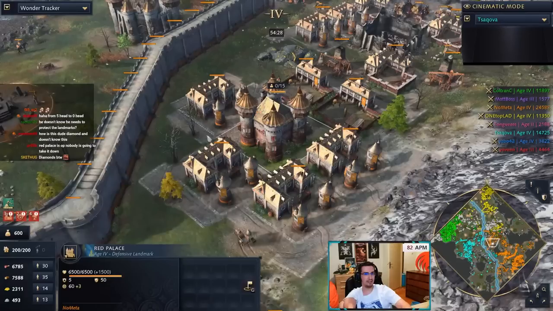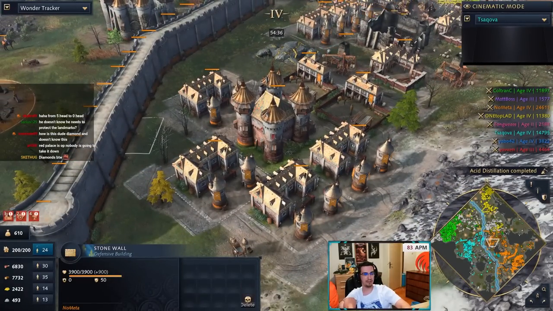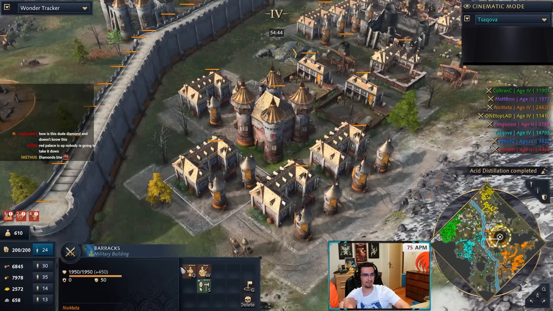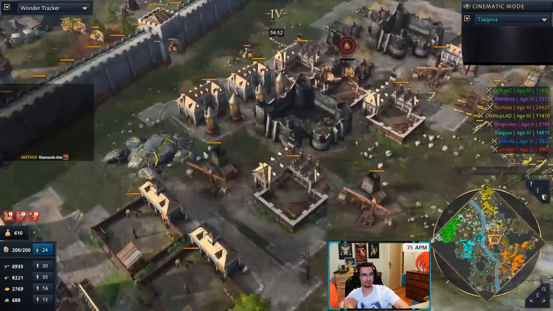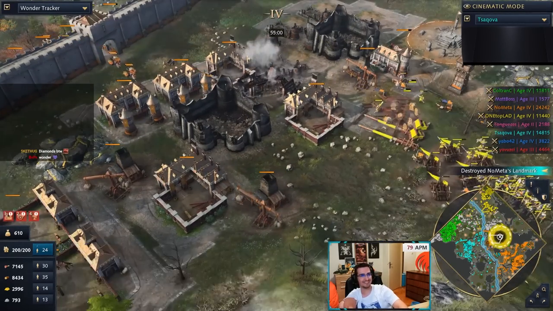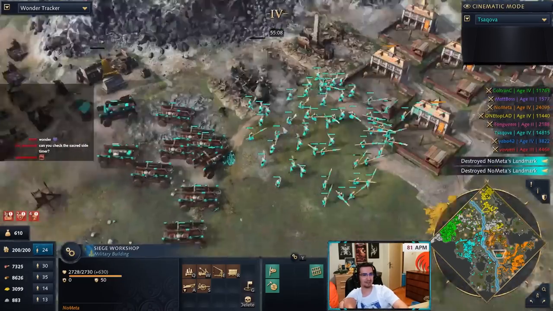By the way, no meta if you're watching this later: building barracks around keeps does not reduce their cost. It only works for stables and archery ranges. Oh, he's got more barracks. He's got siege workshops too. Yeah, it only works for stables and archery ranges. It does not work for anything else.